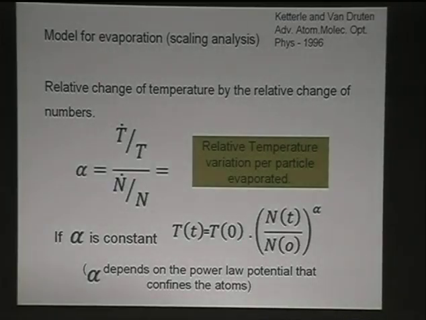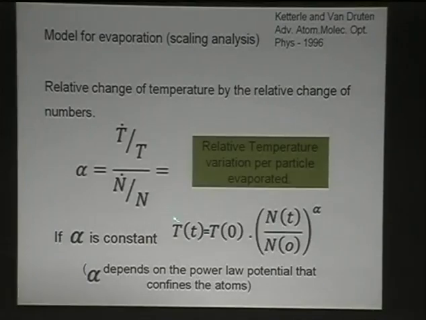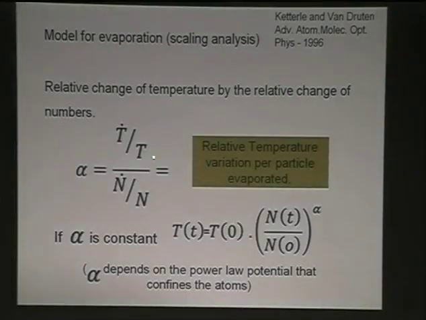Okay? Everybody feels that? If alpha is constant, it doesn't need to be constant. I'm going to say alpha is constant. If alpha is constant, it means that temperature scales with the number of particles following this law. You just multiply this here, you integrate everything in time, and then you have alpha logarithm of N over N0, which is the initial number, is equal to the logarithm of the temperature at some time t divided by the temperature at some time 0. I just put alpha, multiply, and I get the solution.